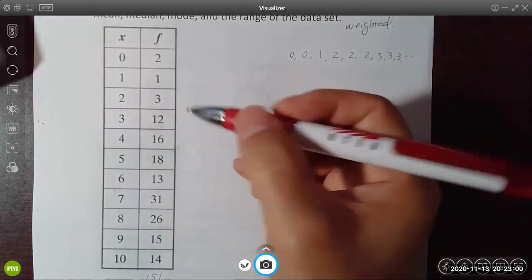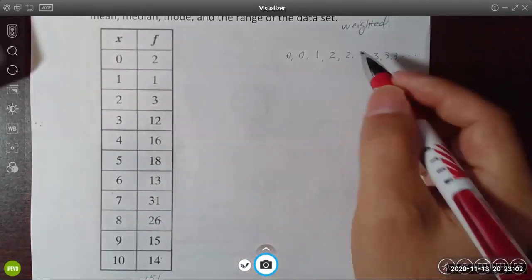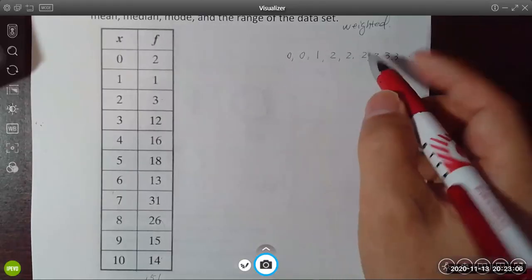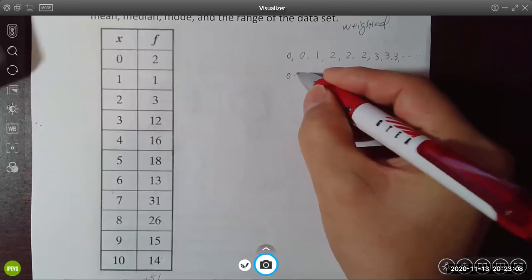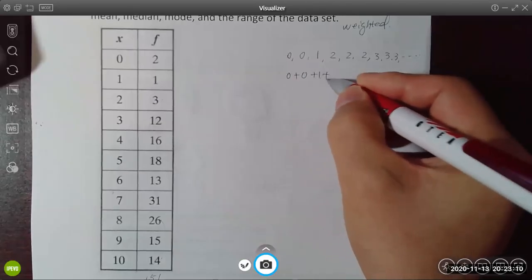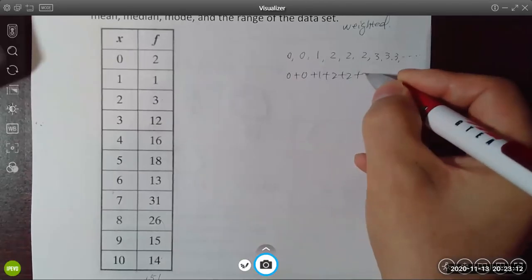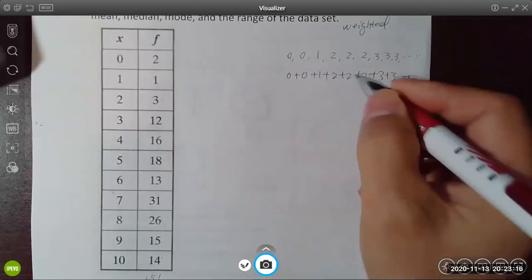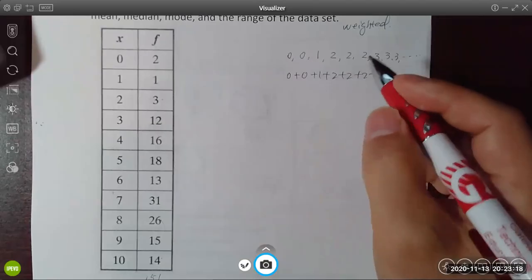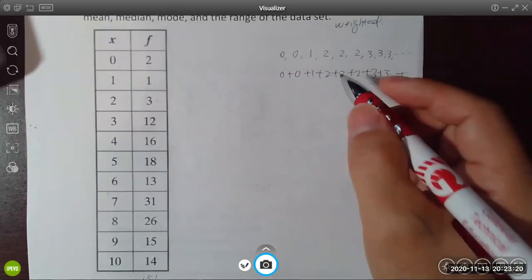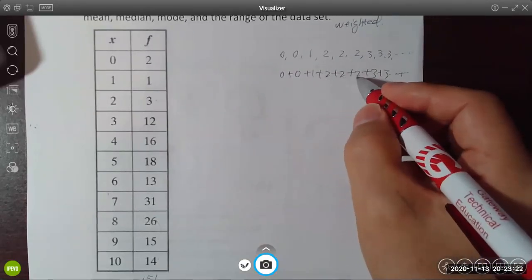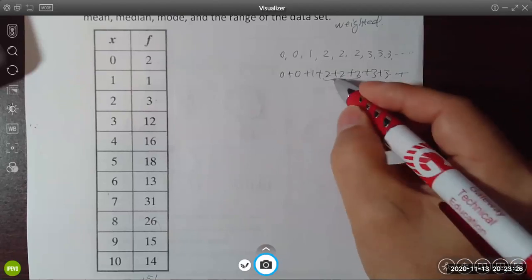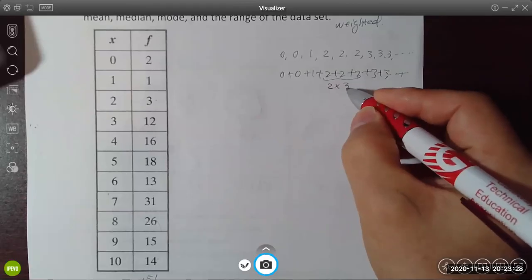It's just more efficient. So if we use the old method, simple average, by adding them together, I would add 0 plus 0 plus 1 plus 2 plus 2 plus 2 plus 3 plus 3. Again, we have 12 threes, right? And sure, that we can add together, but there's an easy way to do the calculation. 2 plus 2 plus 2 is 6, right? How many twos? That's 3 twos, right? 2 times 3, is that 6?